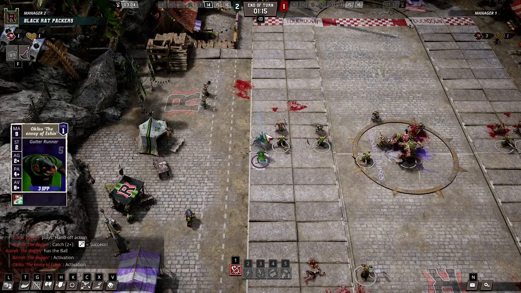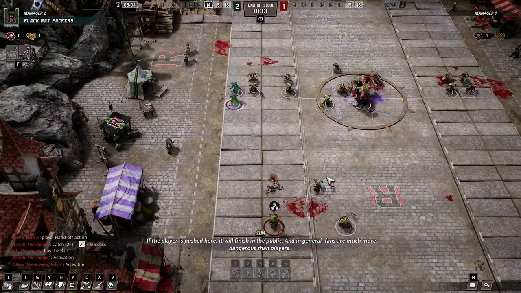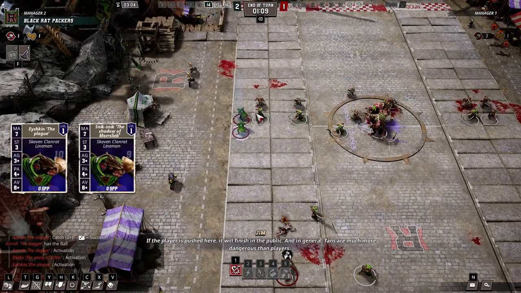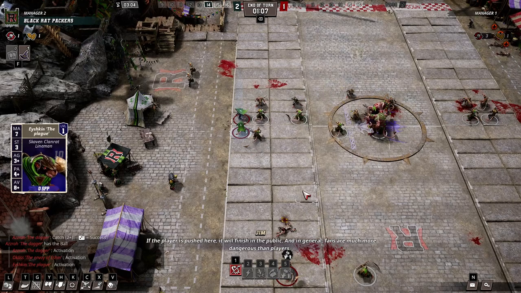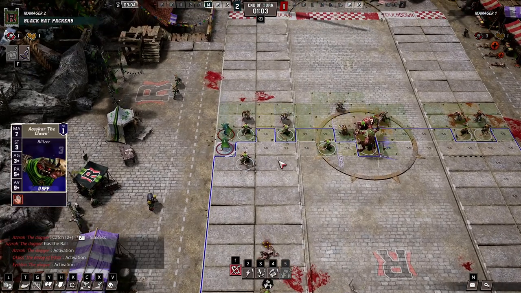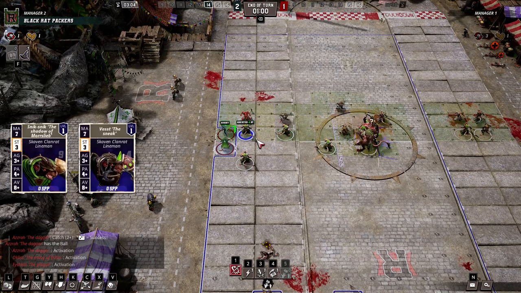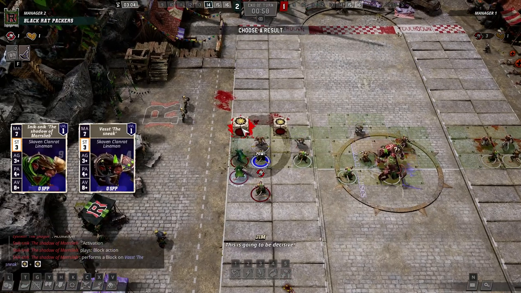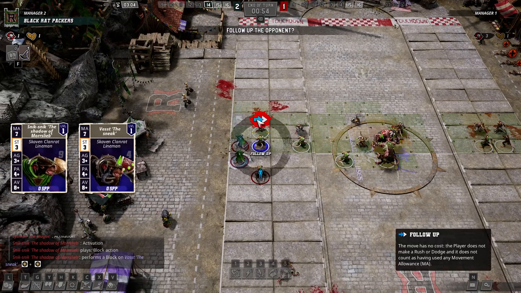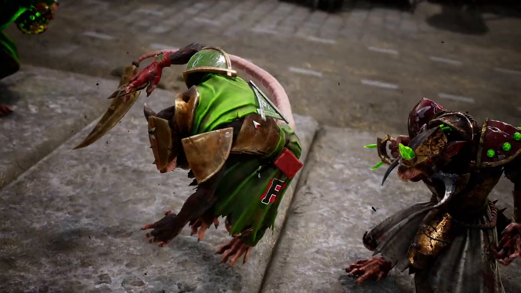You provide a little assist action here. If the player is pushed here, it will... Yes, I know. I'm going to mark for that. Don't worry about it. Fans are much more dangerous than players. This is going to be decisive. Incredible. I will follow on this.